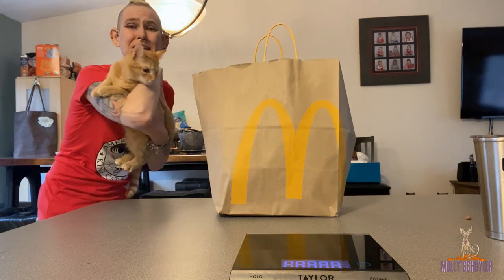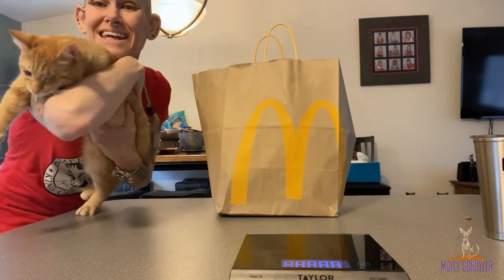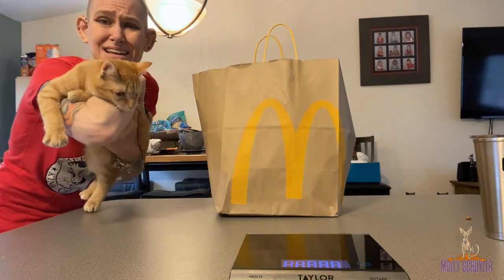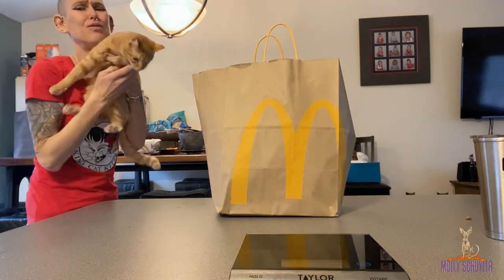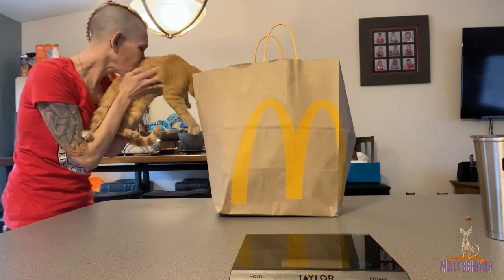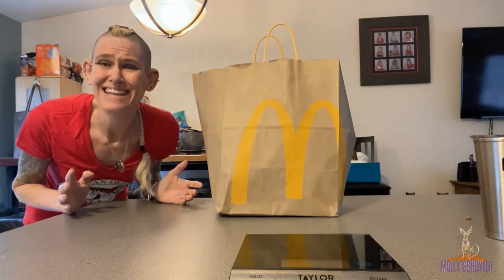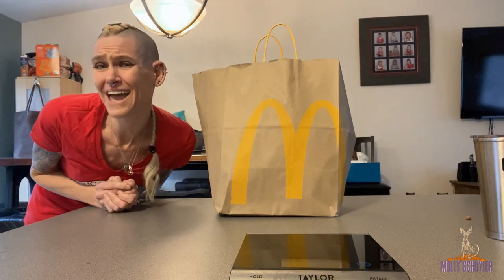I'm back. This is Pumpkin. If you've never met Pumpkin, she's my one-eyed kitty. So I'm just going to let you be introduced to this ferocious feline just to start off, because she is so adorable and I love her. Oh, she's so cute.